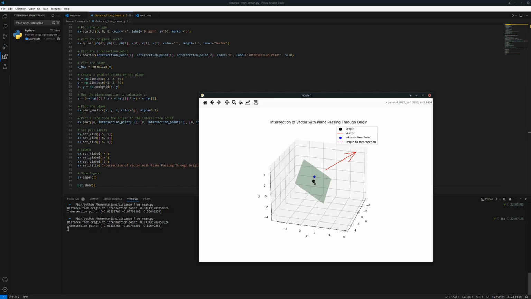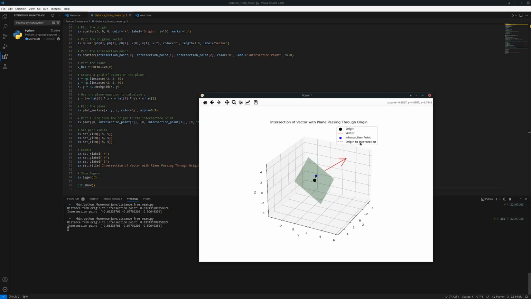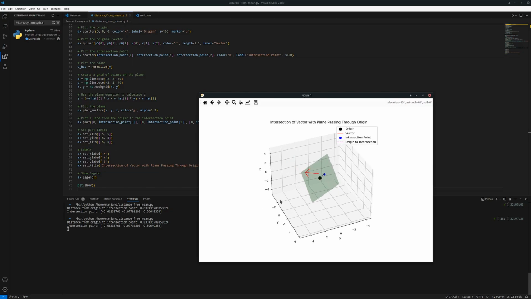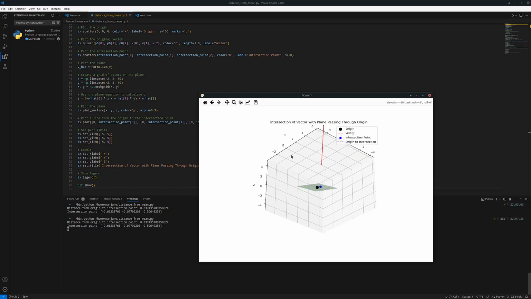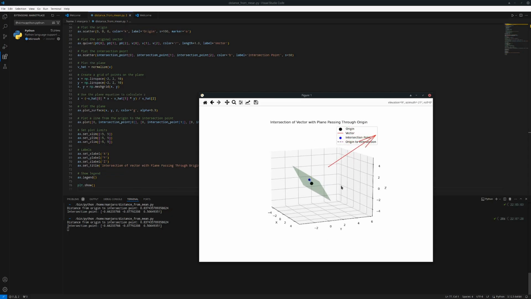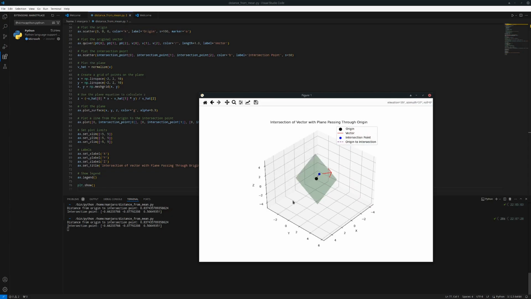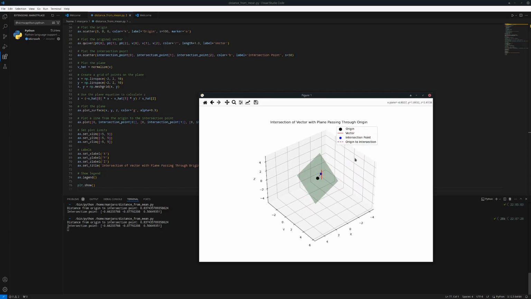Black is the origin, 0, 0, 0. Blue is the intersection point. So origin is on the plane, intersection point is on the plane, and this is origin to intersection, basically the length of, or the distance of the point to the mean or origin or center of the ellipsoid.